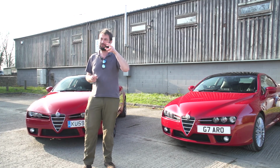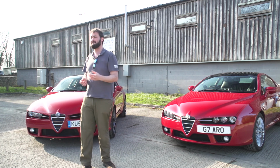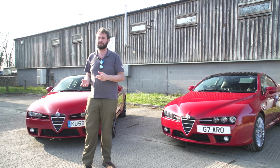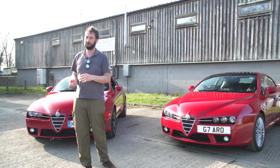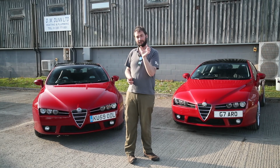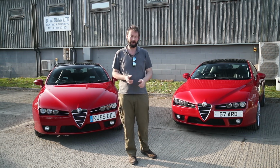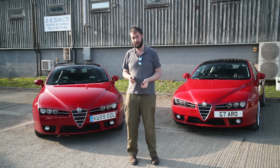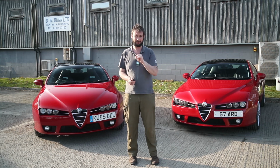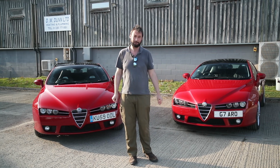And we're going to be at the Alfa event at Beaulieu, which is only in a couple of weeks' time, and another event in Bicester, which is a couple of months' time, at the end of June, I believe, where we can actually catch up with the cars and the owners and see how it's going. And in the meantime, if you happen to see a red Brera or red Spider, keep an eye out for a little multicolored vinyl that says hashtag Megatest, because that will be one of the test vehicles. And on all the vehicles, the coating has been applied to the left-hand side of the bonnet as you look at the car, apart from one of the vehicles, where it's been applied to the right-hand side because of some stone chips that we wanted to circumnavigate.